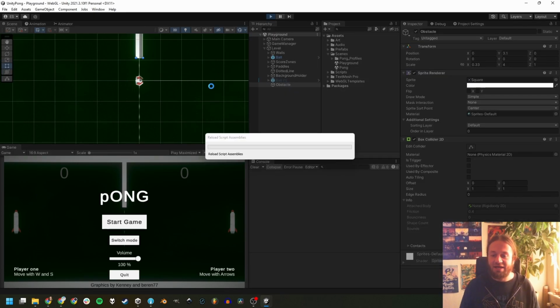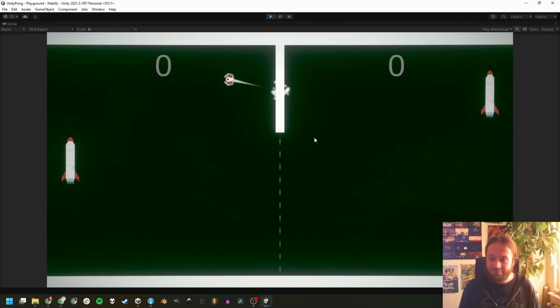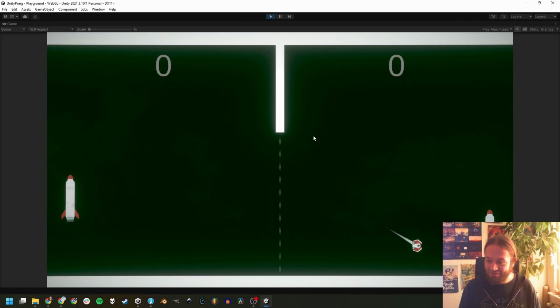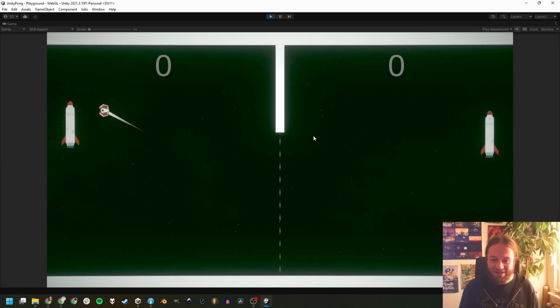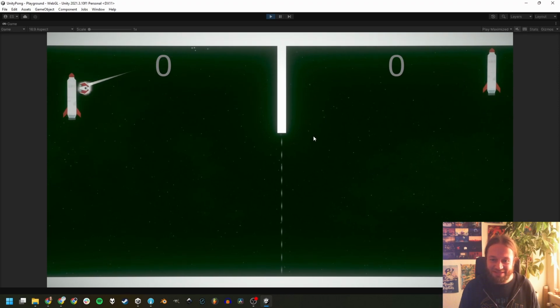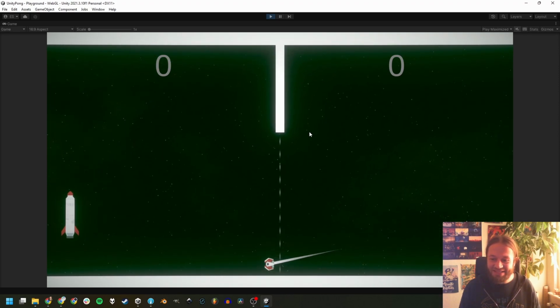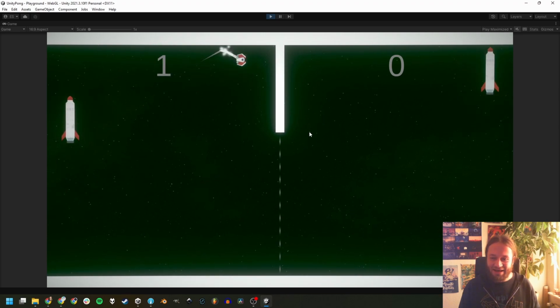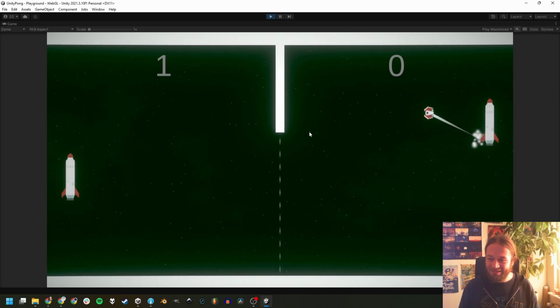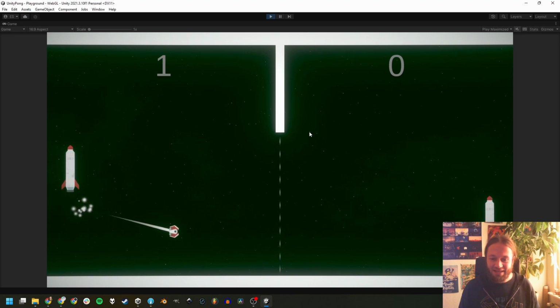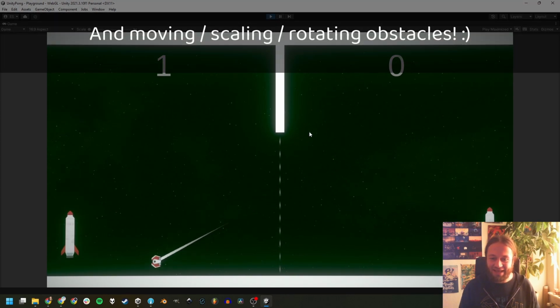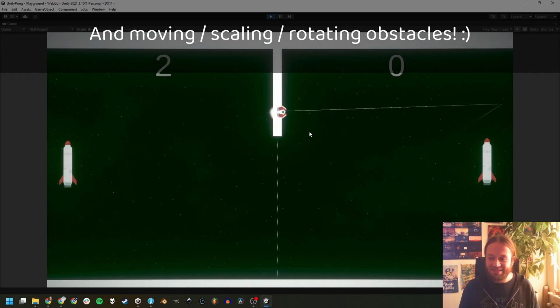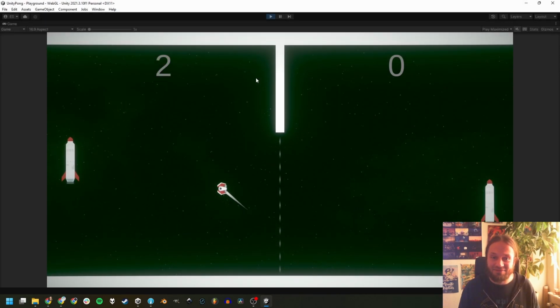So we still gotta add a box collider to it for this to actually work. And let's check out how this affects the gameplay. So okay, we haven't had a collision yet. All right, it's gonna take 1 second, and it's colliding with this obstacle, and this makes, of course, the ball also faster when it hits the pedal. So yeah, this is one way of adding some more interesting gameplay to the game, and you can, of course, have like multiple obstacles everywhere in your level and different levels with different obstacles, for example.